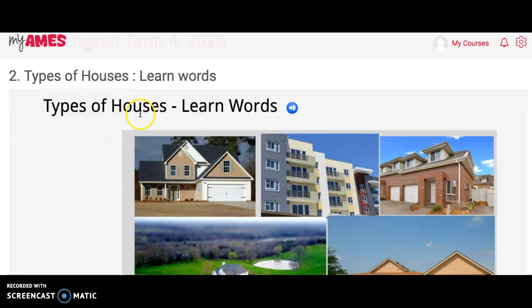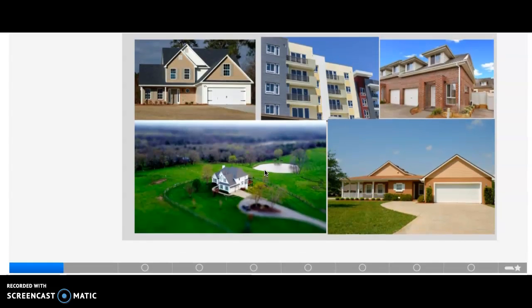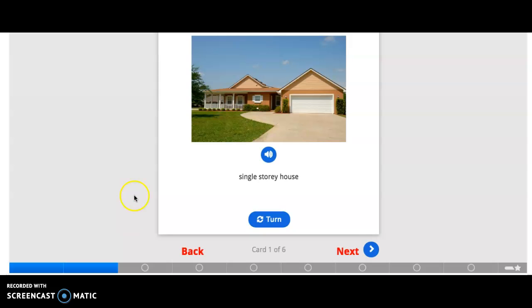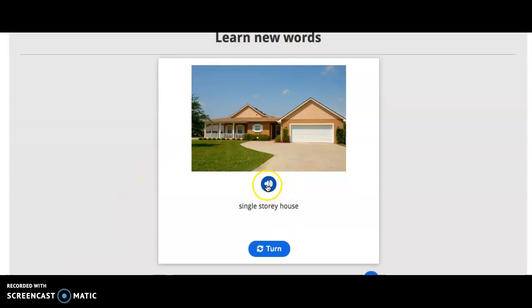Types of houses. Learn words. Click and listen. Single-story house.